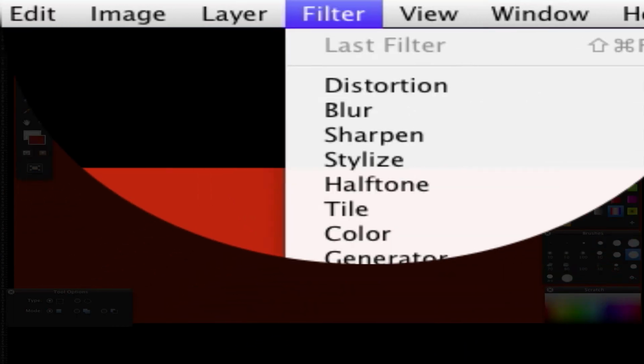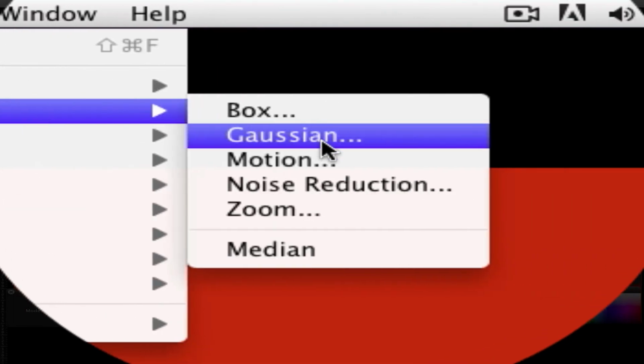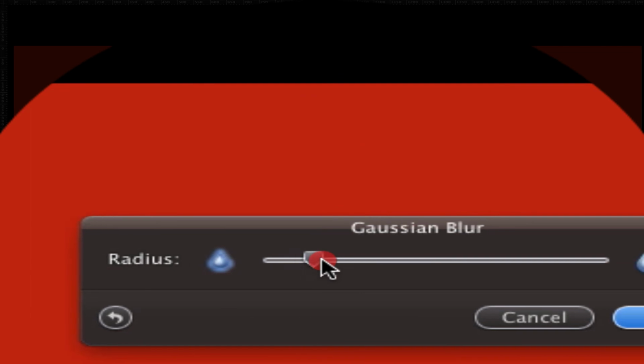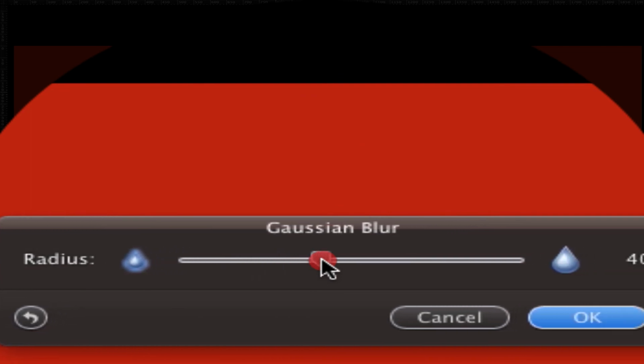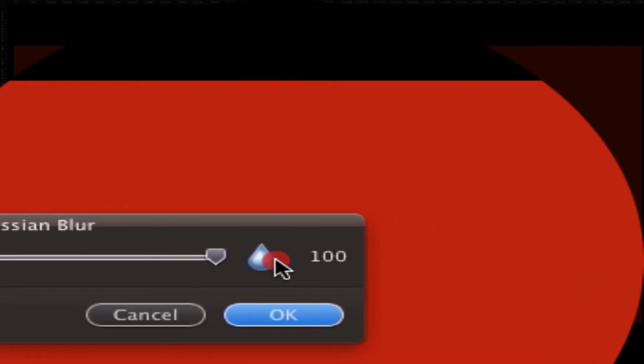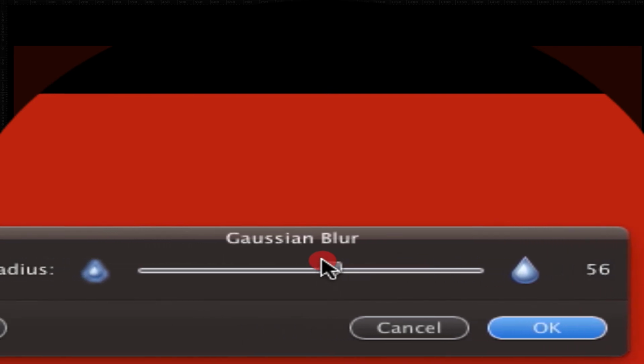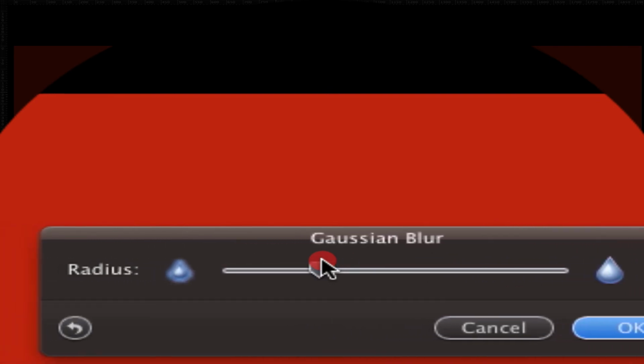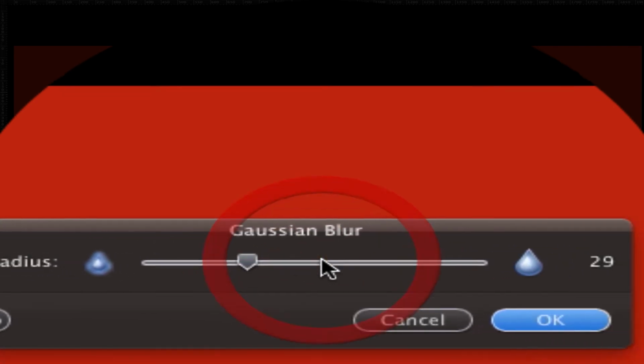Or I could go to Filter, Blur, Gaussian Blur, and I'll blur it out. In the background, this little blue thing is translucent. So I'll just undo that.